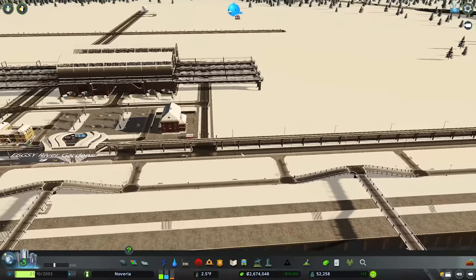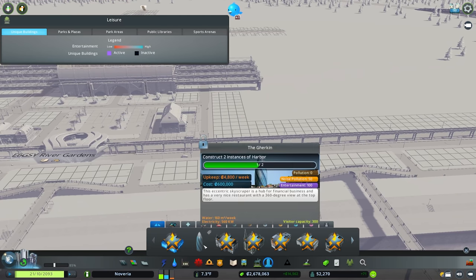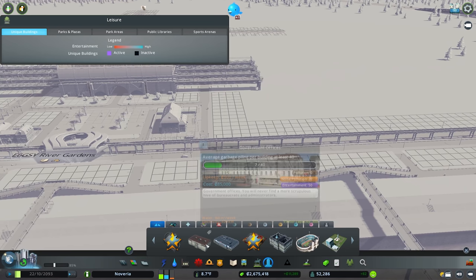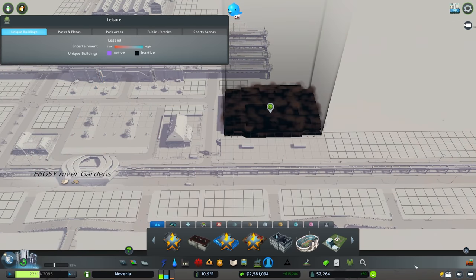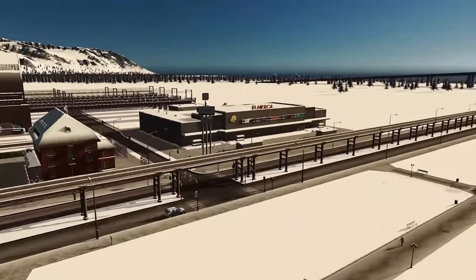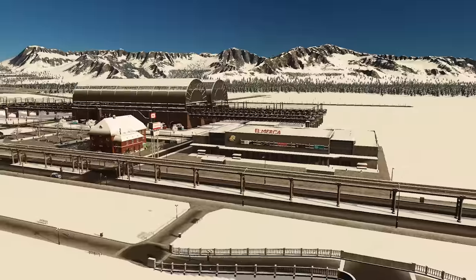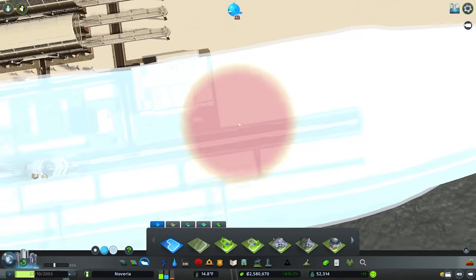Let's dive into the world of European uniques. So there's probably some nice things we can use here. The Gherkin would be good. Government office. How about the hypermarket? How about this up and along the waterfront? Yeah, I don't think I hate that. I think we can get on board with it.